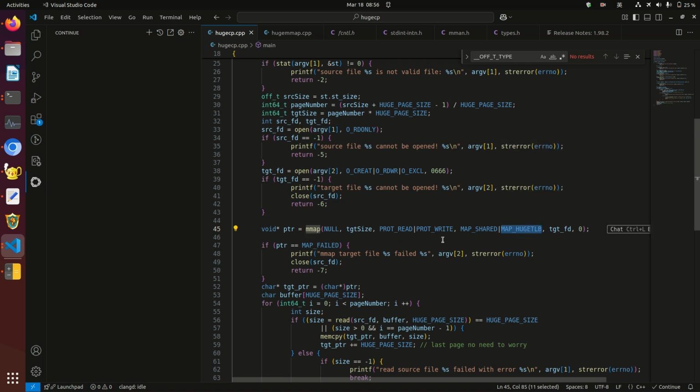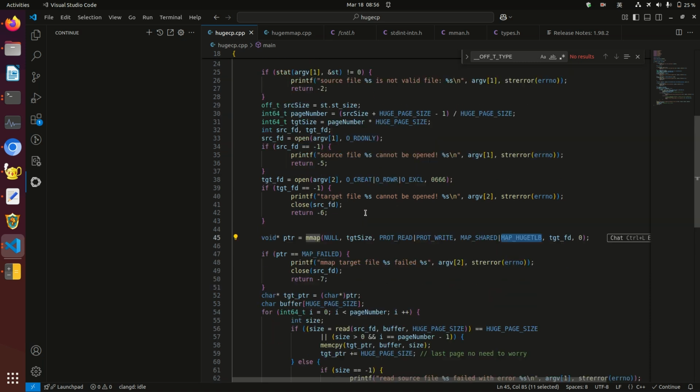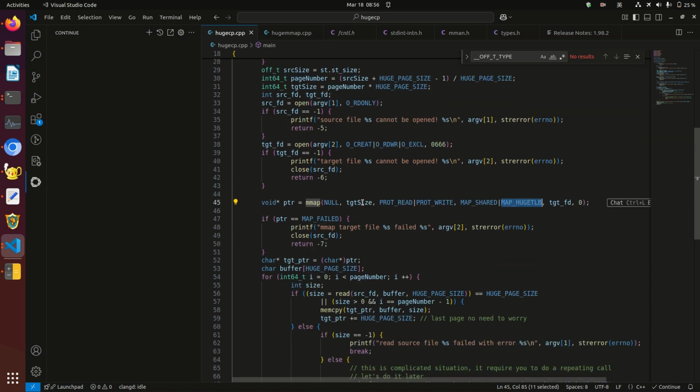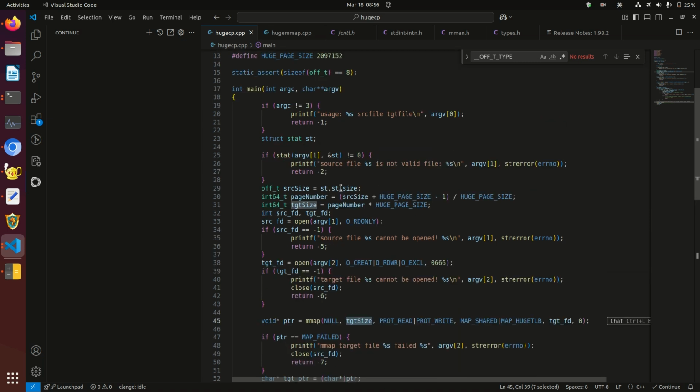Also, you have to make sure the target file size is not just the source file size, which you get from the source file.